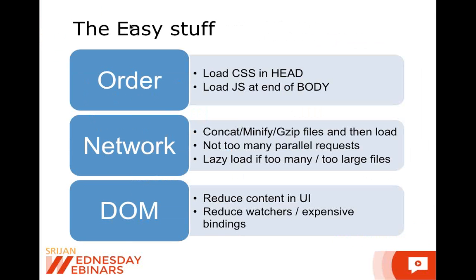Being selective about what your watchers are, what your functions and bindings are doing is again another step towards speeding things up. Keeping an eye on or thinking about these as you develop your application ensures that you don't waste time on the easy stuff later to speed up your application, and you then focus on the more nitty-gritty actual details of performance improvements.